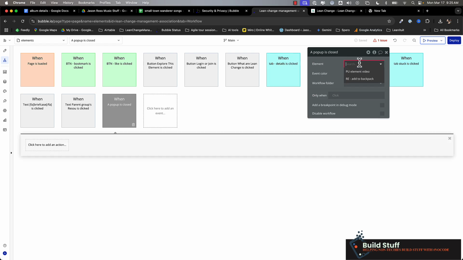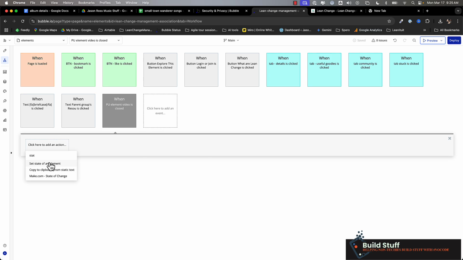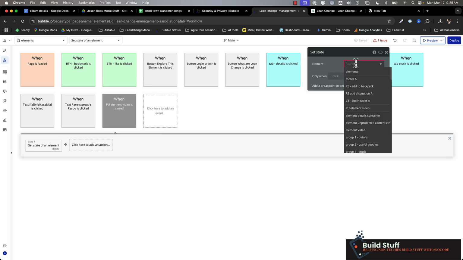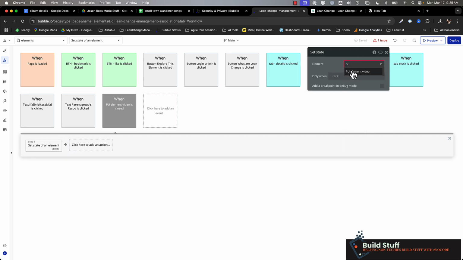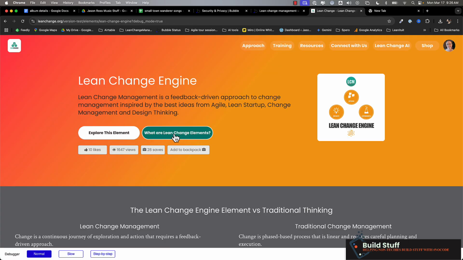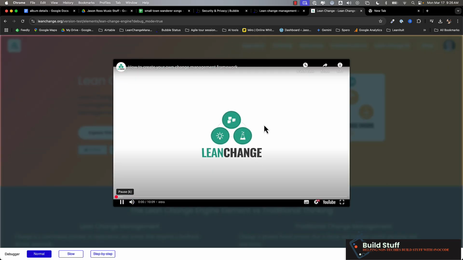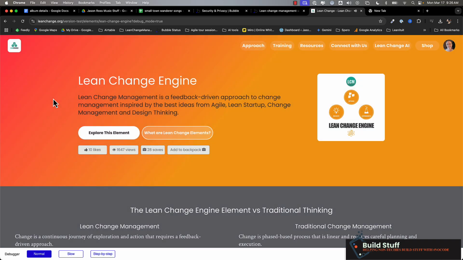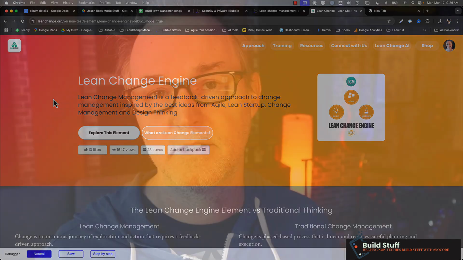The pop-up will be that element video, and then I'm just simply going to clear that state. So set the state of an element. The state is on the pop-up, and the custom state is video ID, and I'm just going to leave it blank. So now if I click this, I can watch the video, close the window, and it stops playing. And that's it. So very simple.